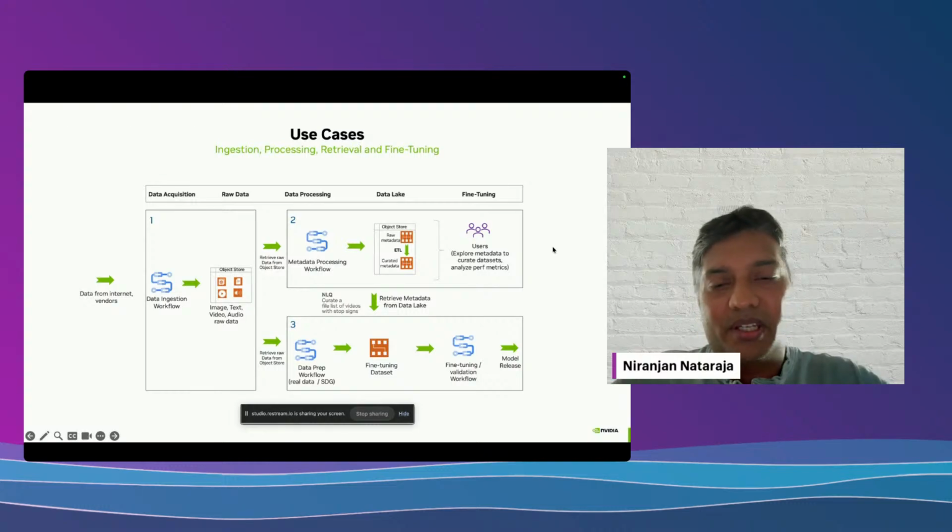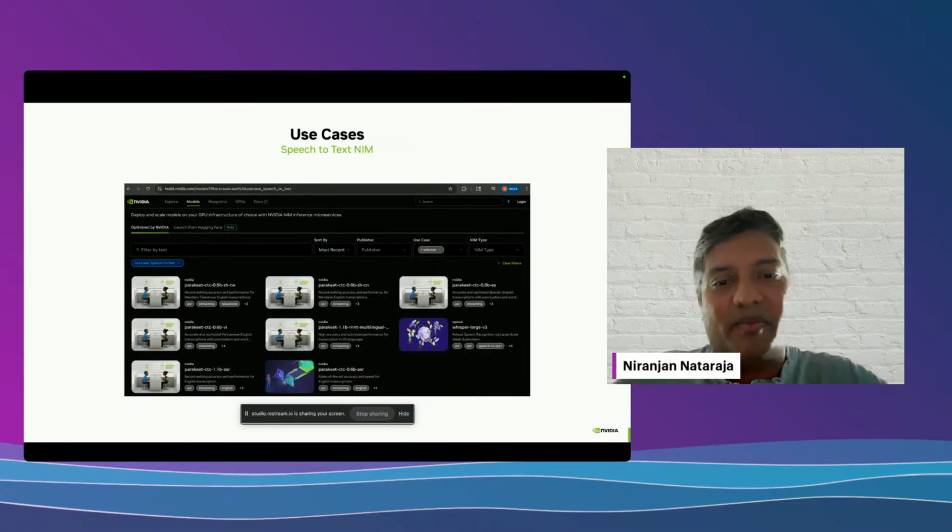This is the primary use case, and this is the life cycle of most generative AI workloads. To give some examples, here at NVIDIA, we are following this process where we have a workflow for each stage: ingestion, processing, and retrieval, and model and fine tuning and release.